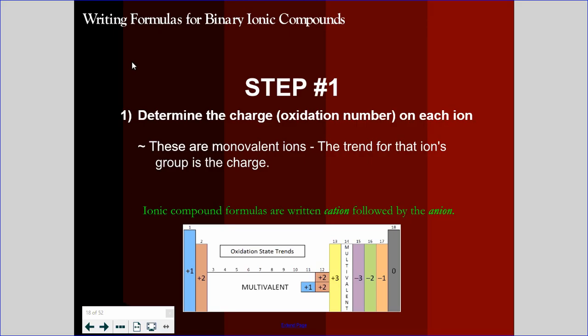Hello and welcome to a second video in chemical nomenclature. This video is going to focus on writing binary ionic compounds and then ionic compounds containing polyatomic ions, also known as ternary ionic compounds. But that's kind of just a descriptive term. It's not exclusive. So I'm just going to jump right in.